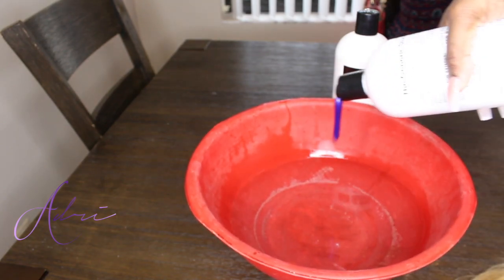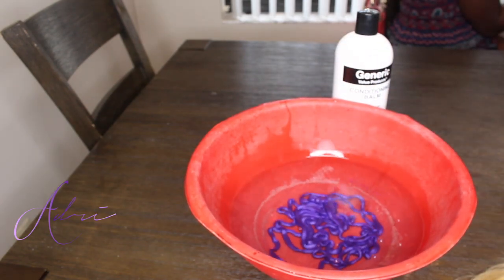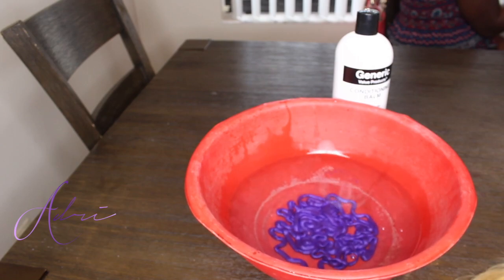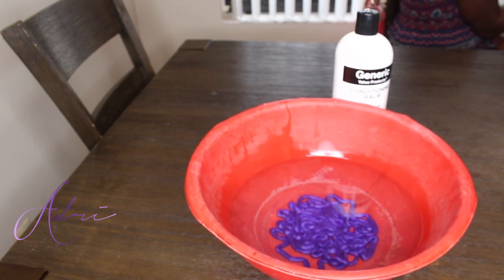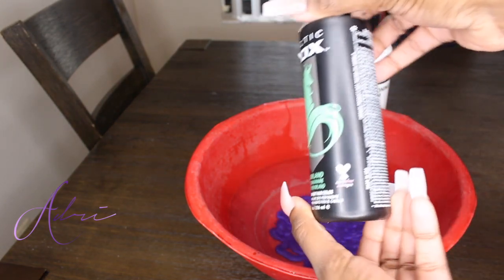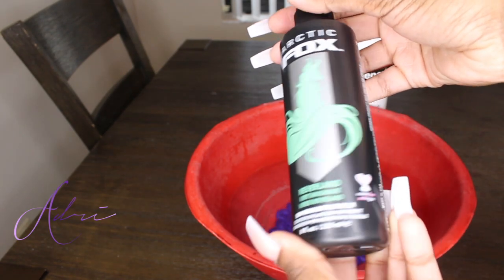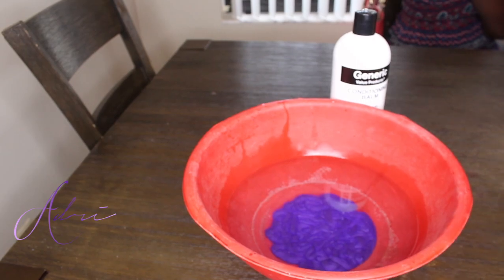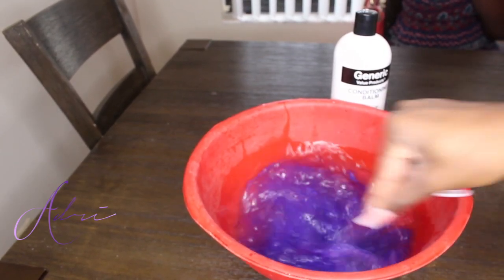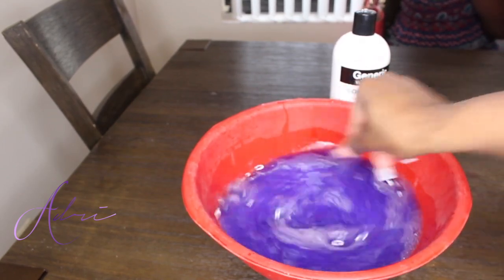I will be using the conditioning Shimmer Light shampoo first because I want to remove all the yellow out of the hair, so that way the color I get is a very soft pastel type color. If I would have left it the yellow toned 613, it probably would have given me too much of the Neverland green from Arctic Fox. So I did want to tone out some of that yellow so the color can be very ash, like a very ash green type color.